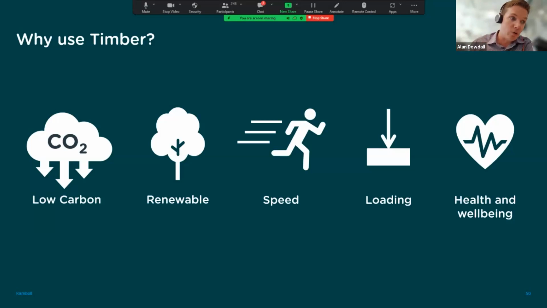It's a very low carbon material, so the embodied carbon within the structure is really low. It is a renewable material, so it grows. We'll cover that in a bit. And there are various other benefits. It's quite fast to build. It's very lightweight, and the spaces that it creates generally have high health and well-being credentials. In those images from before where you see that it's exposed, there is a warmth that comes with it that creates quite a serene environment.